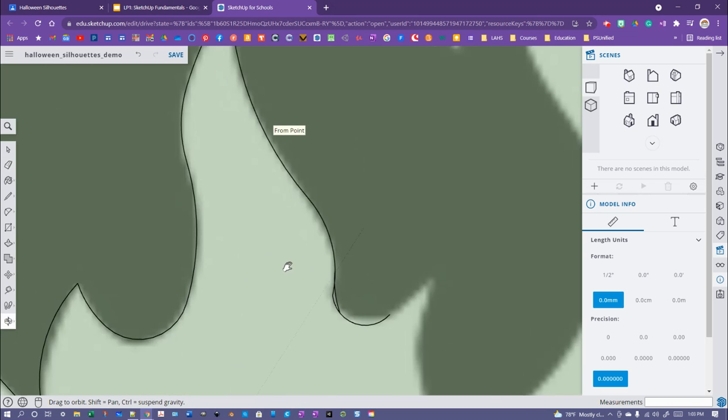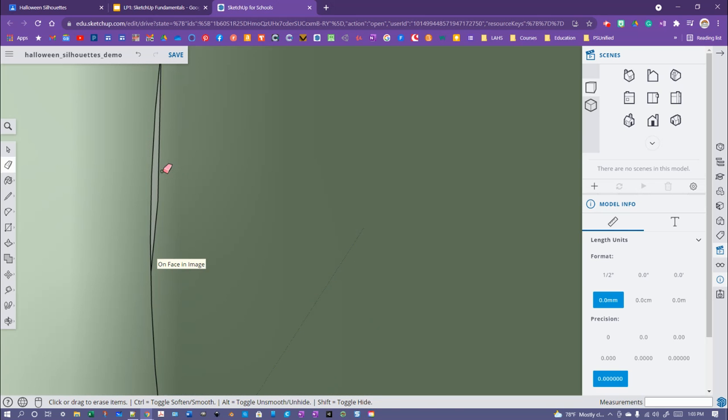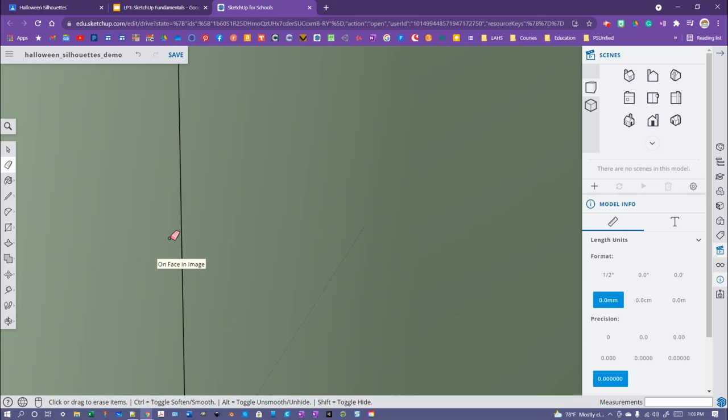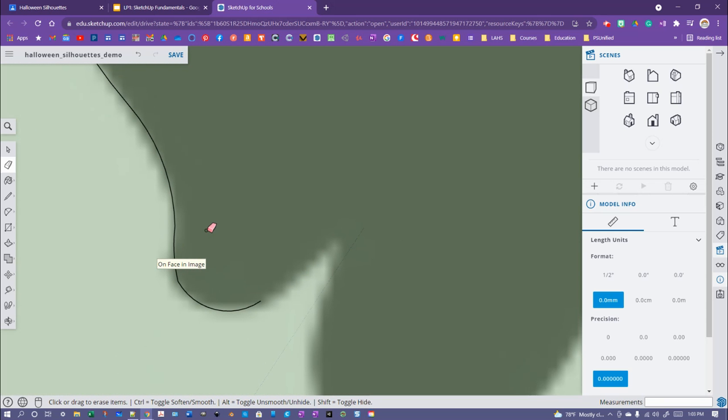Come back into top view. Come back here. Let's see here. I am trying. There we go. Eraser. Eraser. Ooh. Right there. Did I leave anything? No. Yeah. It says the number of segments is too large for the given angle and radius. Right.